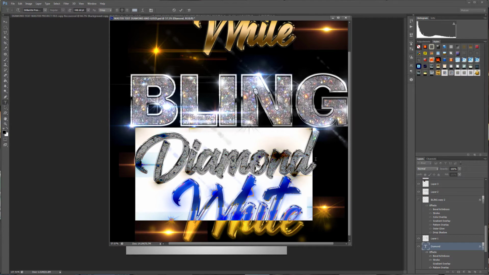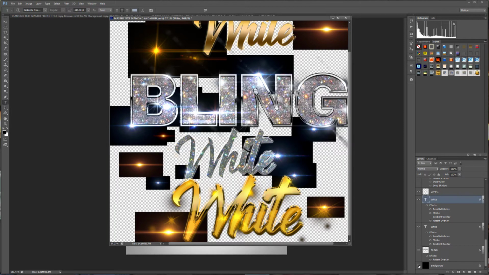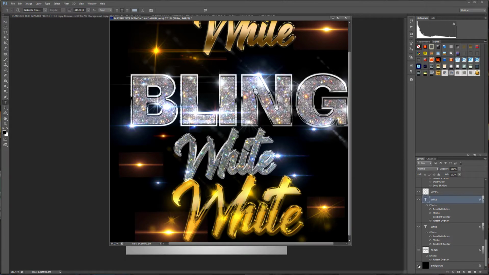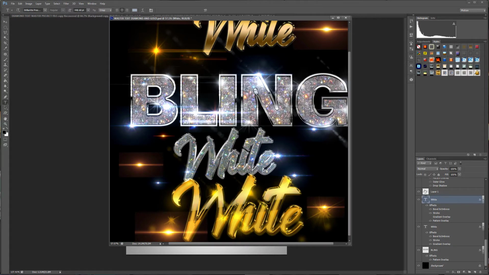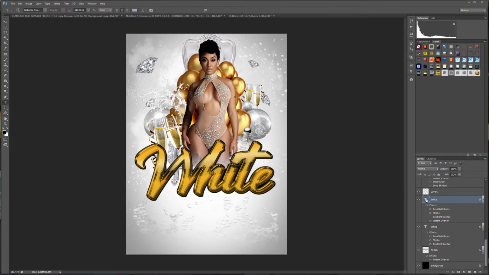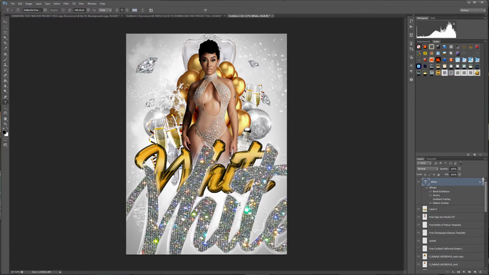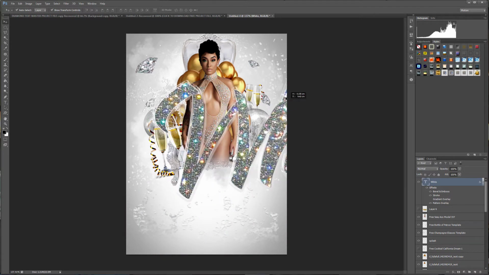Let's see what this diamond looks like. White. Okay, so that's looking good. But again, it's going against the black background. It's not going to look the same when it's moved. So we've got to keep a black background border there. So we keep that in mind. So we'll drag this white. And let's kind of just mute that for now. And we see what we're working with here.